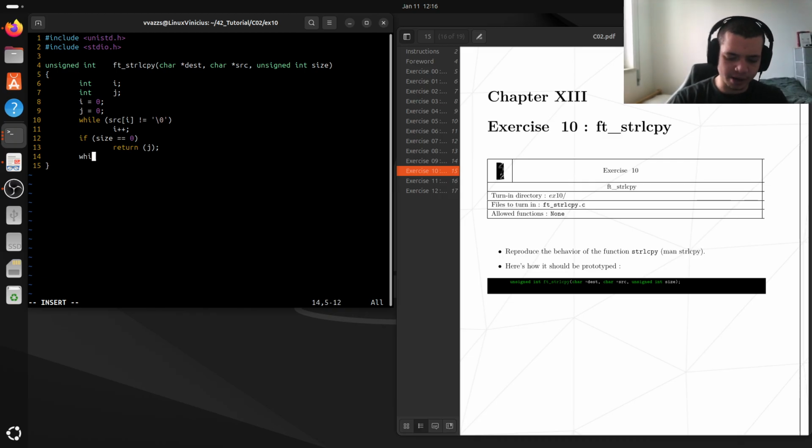But while src[i], which in our case will be anything depending on the size of the string source, plus j, which in this case is 0, is different than the null terminator, and i is lesser than size minus 1.